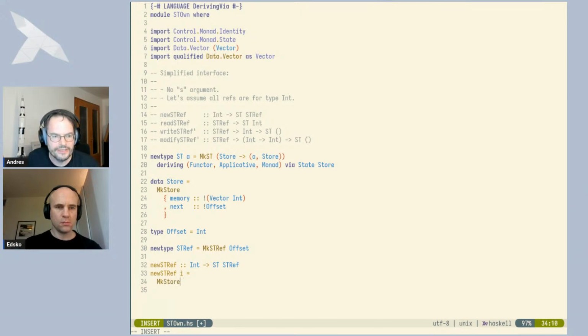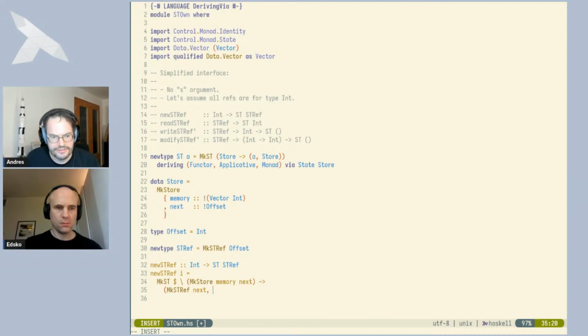So we have make st, and that takes a store input, and that store input is actually something of type make store with the current memory and the current next. And then we have to produce a result, and the result in the case of newSTRef is a new stref. So that is this make stref, and we're going to use this next offset that we have readily available in our store already. And then we also have to return a modified store.